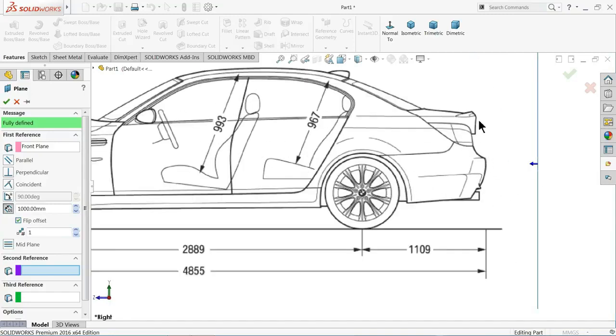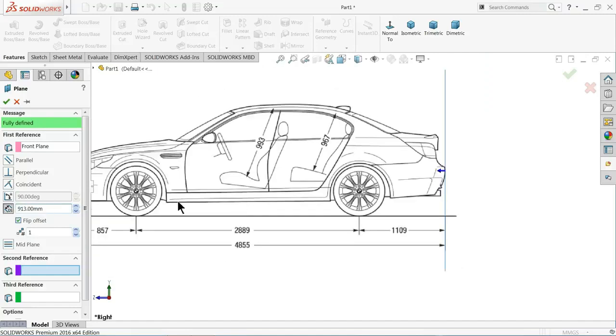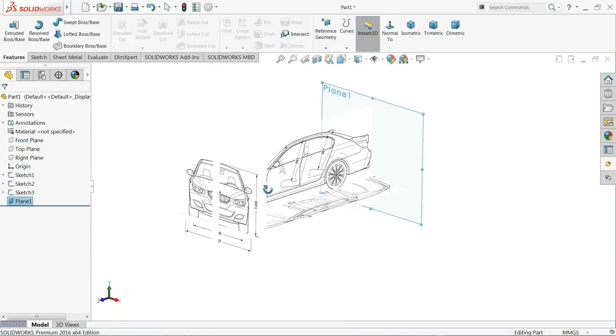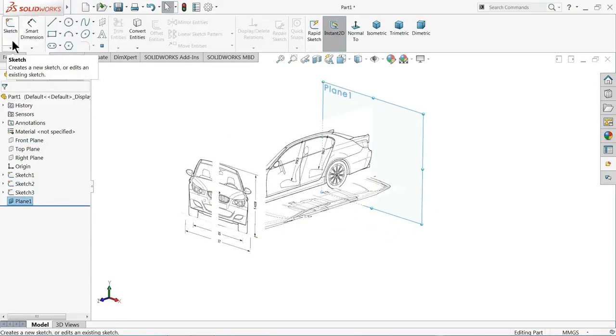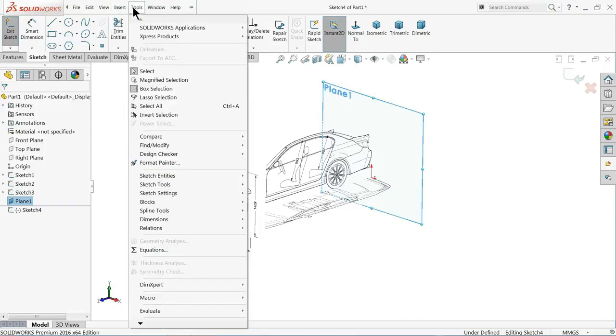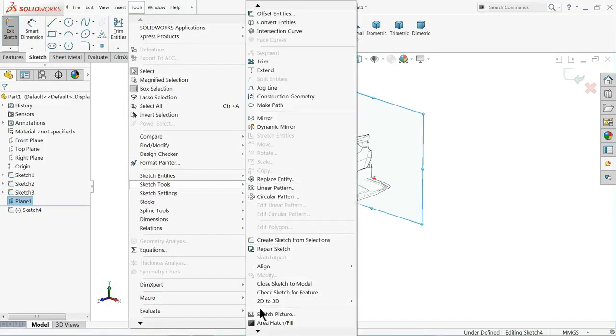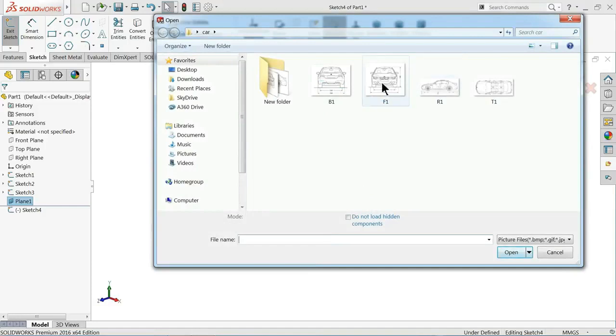We want to make the image plane at the end of this vehicle, so let's set the distance. 800, 900, 920, 910, 920, 912, or let's say 930. That's fine. Okay. Now select this plane, sketch, and import our fourth sketch, the backside.